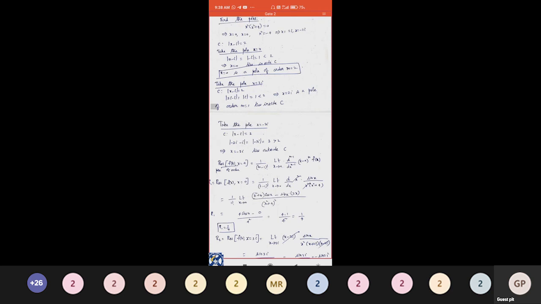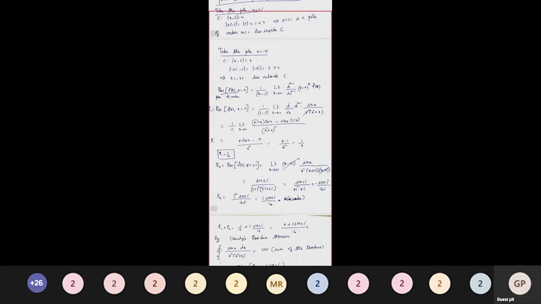Now we can apply the limit, that is replace all the x values by 0. So therefore, I'm going to get 4 times cos 0 minus 0, divided by 4 square. Cos 0 is 1. So we get 4 in the numerator and the denominator is 4 square. Now we can simplify. So the first residue is 1 by 4.